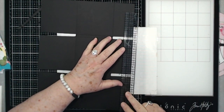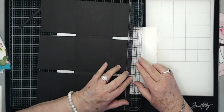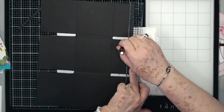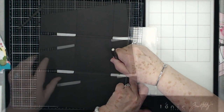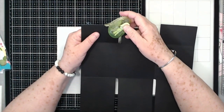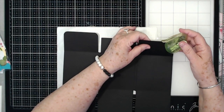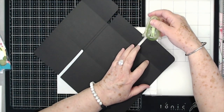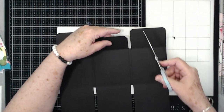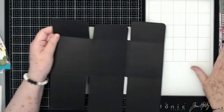On this center piece, we're going to take a half an inch off of it — put the Tim Holtz ruler down, draw a line, and cut that off. On these two side flaps, you want to round the corners, so just go ahead and snip those off. Then on this one you want to square the corner off — just cut a little square off there. That makes it a little more interesting when you start putting things together.